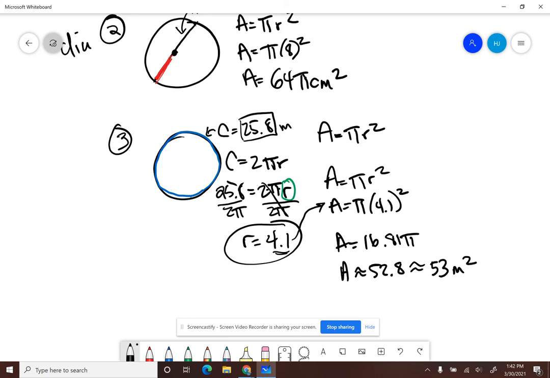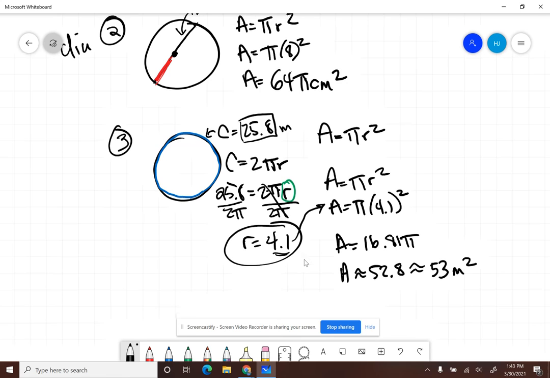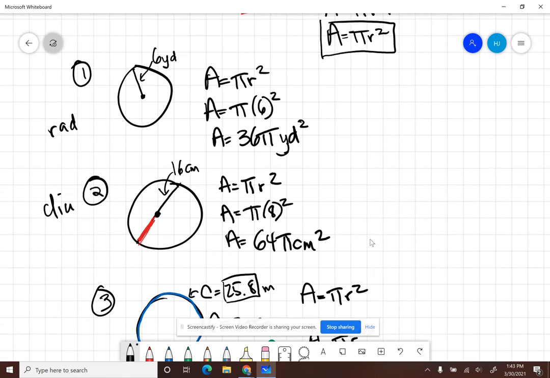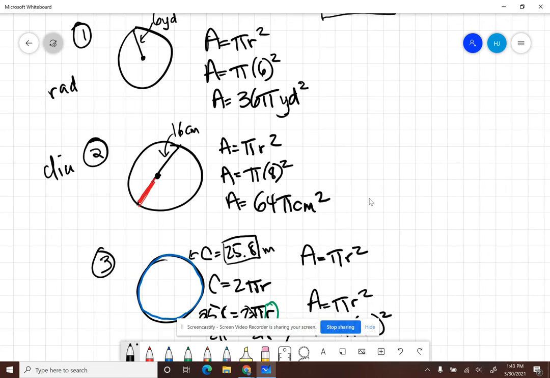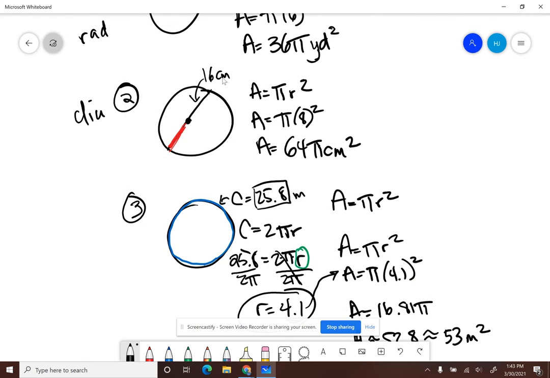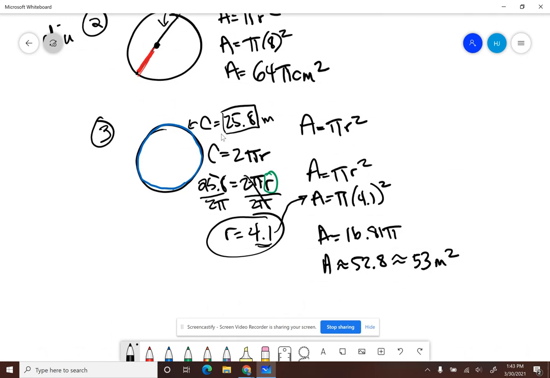So that should pretty well do it. Again, this is the type of questions you're going to have. Should be pretty straightforward, especially if you're given the radius. All you have to do is literally plug that into the formula. If you're given diameter, just divide it by 2 because the radius is half the diameter. And then these are probably going to be the trickier ones, the ones where you're given circumference, and you've actually got to figure out what the area is.